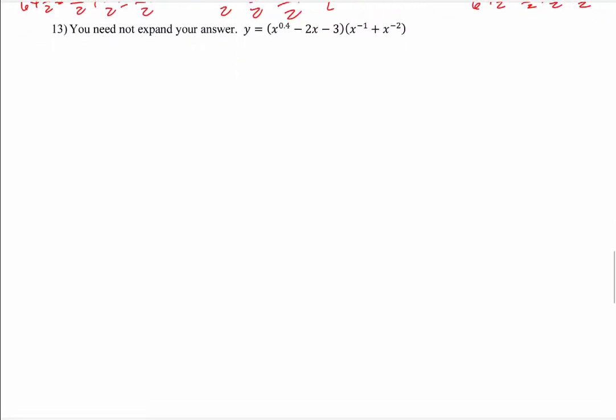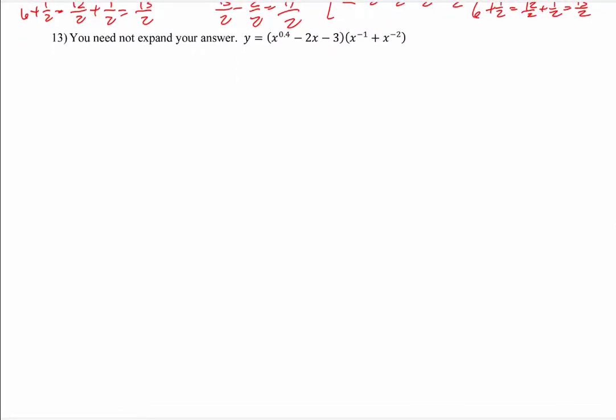Okay? So now, from here on out, we don't simplify. Yay! All right, so the first one, we're going to use the product rule. Notice that every time I use the product rule, I write it. The reason being, I'm trying to learn it. That way, when it comes to the test, I know it. F equals x to the 0.4 minus 2x minus 3. So f prime equals 0.4x to the negative 0.6 minus 2.